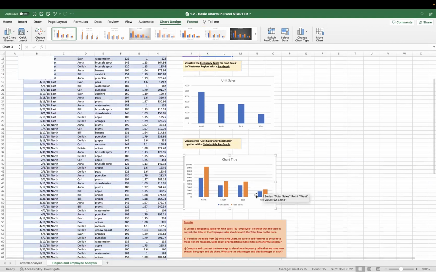So if we take a look at this chart now, a few things are wrong. First is bar graphs, like I said, are typically reserved for count data, whereas total sales isn't necessarily how many times something occurred, right? It's kind of like a total, like a sum. So maybe slightly misusing a bar graph in that aspect.